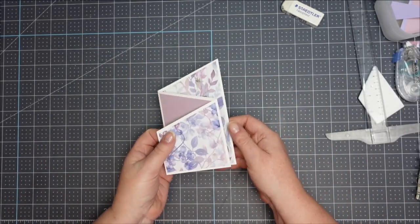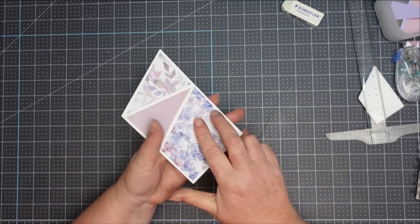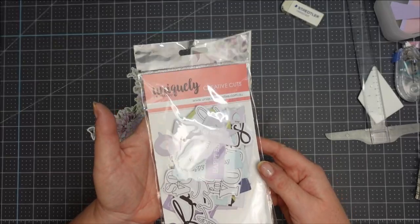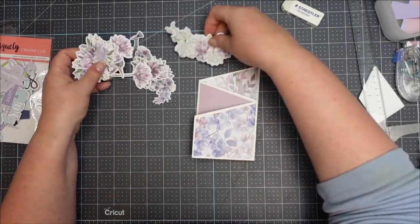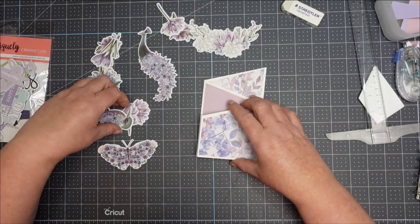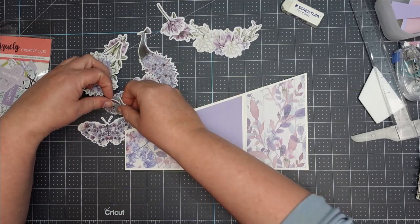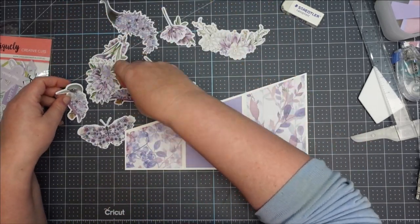So there you go. That's all cut and adhered on this one now. So now it's just about decorating it. And I am using some die cuts from Uniquely Creative. And they are called Indigo and Violet Creative Cuts, which matched perfectly with the paper. And the paper was from Spotlight, so a completely different company.